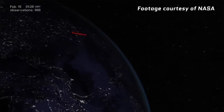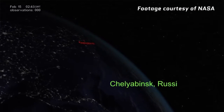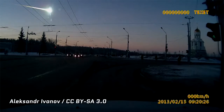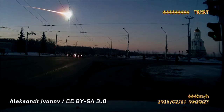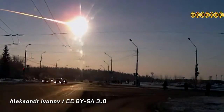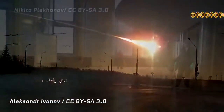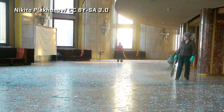In February 2013, the people of Chelyabinsk Oblast in Russia experienced a pretty dramatic event. A meteor 20 meters wide exploded over the region. The explosion caused a fireball seen by thousands of people, and the concussion from the airburst actually punched out windows over a wide area. More than 1,000 people called in injuries, mostly due to lacerations from broken glass. And here's the scary thing about this scenario. Nobody knew it was coming.